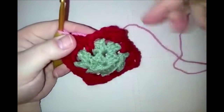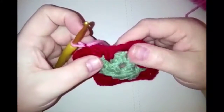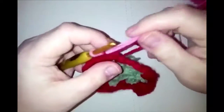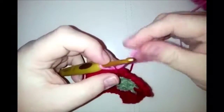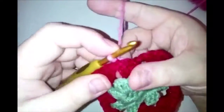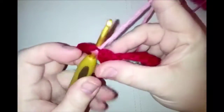Now, when you've got your granny square done and it's a lot bigger, that will just fade into insignificance, really. It won't be a problem. But if you decide that you don't like that look, then you can pull that red down nice and tightly, and then with this new colour, you're working backwards here, put your hook into this space next to your loop and do a slip stitch.